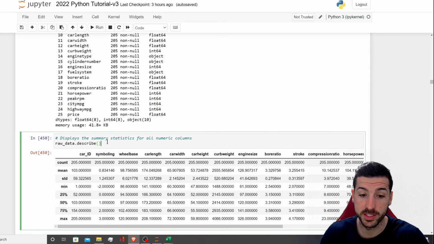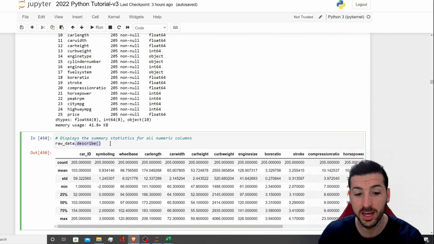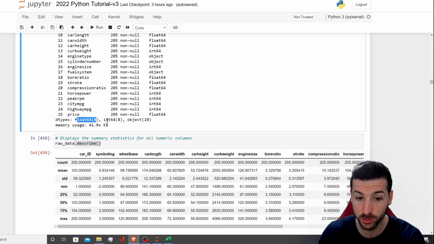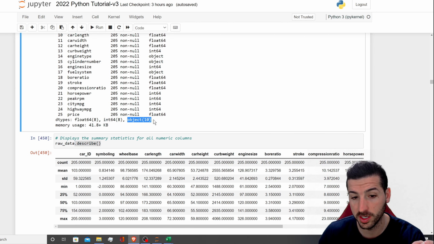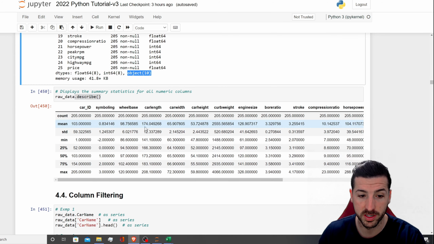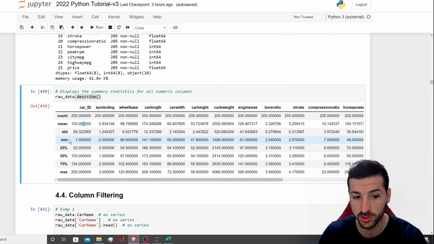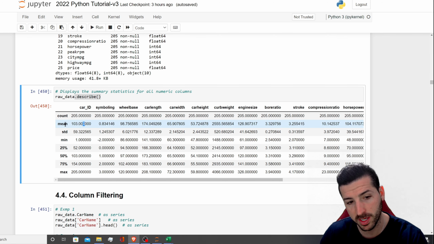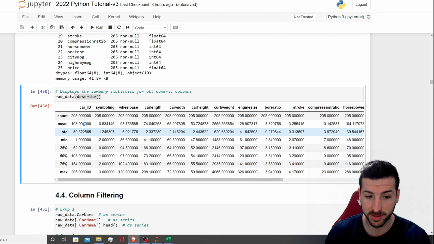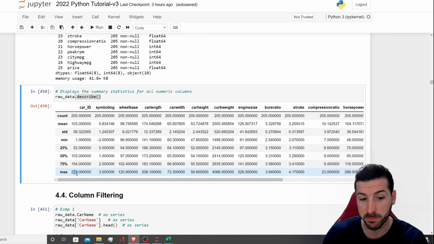Next, if we want to check some of the summary statistics, this .describe is going to return data for only the numeric columns. So anything that is float or integer, it's going to skip all the objects. You can see we have the count of car IDs, the mean, as in the average, the standard deviation, the minimum value, the maximum value, and some of the percentiles.